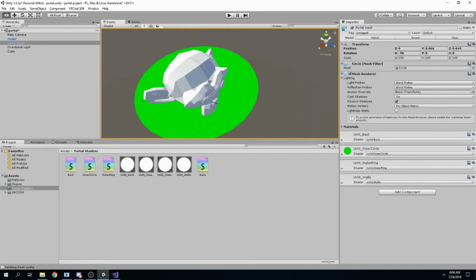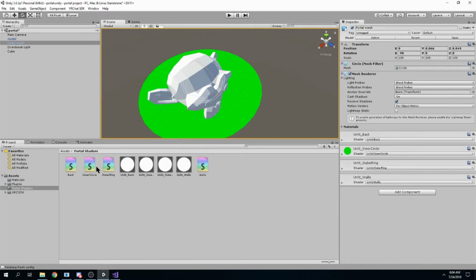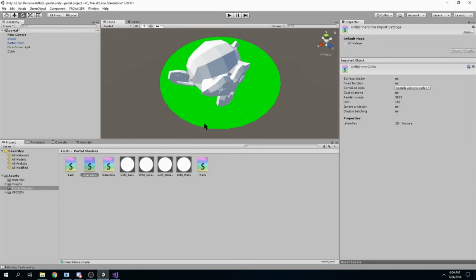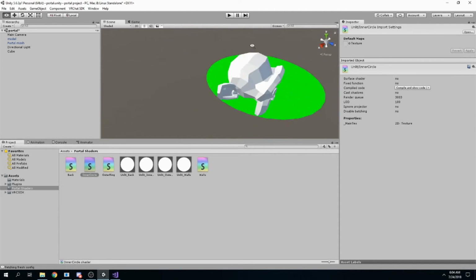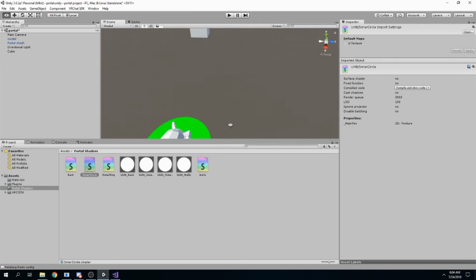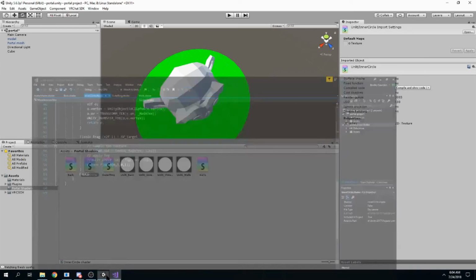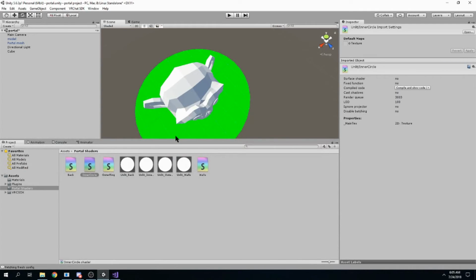One thing you can add on your own is editing this inner circle shader, and you could add some sort of color to it. Since I didn't set up UVs on this sphere here, it's not really going to be too easy, but if you know anything about Blender, you can set up UVs and then edit the shader and scroll some sort of texture like I did in the example when I showed.